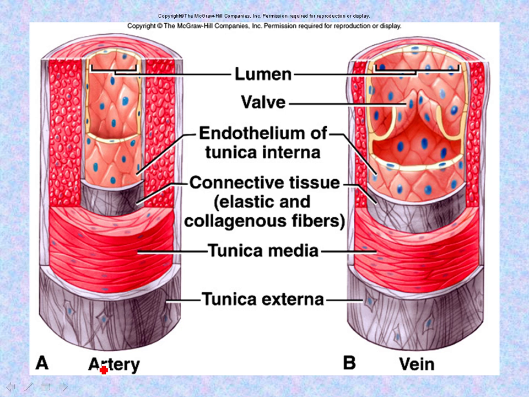When we look at them and we compare an artery, like you see on the left, with a vein, we can see that they have all 3 layers, right? There is the tunica interna, the tunica media, and the tunica externa. The interna is actually epithelial linings on the inside of the blood vessel. The media is actually smooth muscle, and the externa is connective tissue. Okay? Now, in an artery where it's receiving these big tidal waves of blood, it's going to be very important that the arteries have a relatively thick wall to be able to withstand these big changes in blood pressure and blood flow.